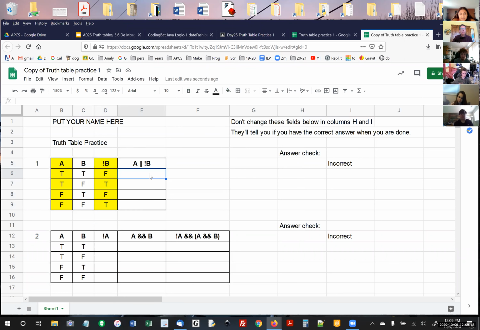And because we're doing or, if either one is true, you put a true. And if you got what I was expecting, then over on the right where it says answer check, it'll say correct. So then go ahead and do number 2.